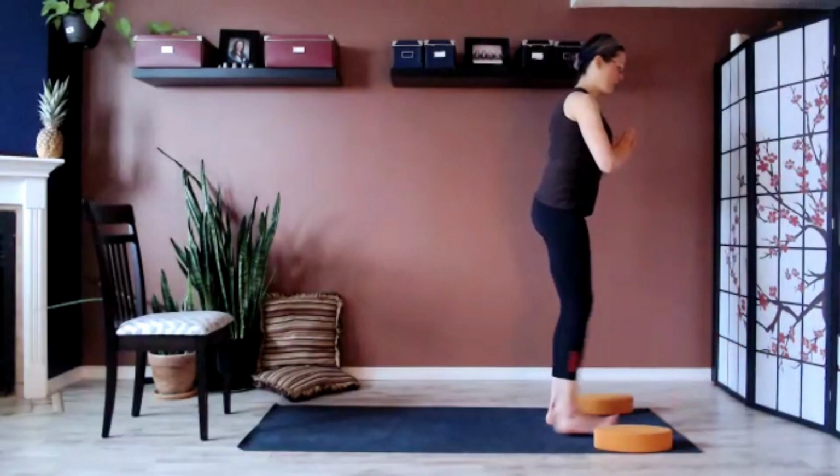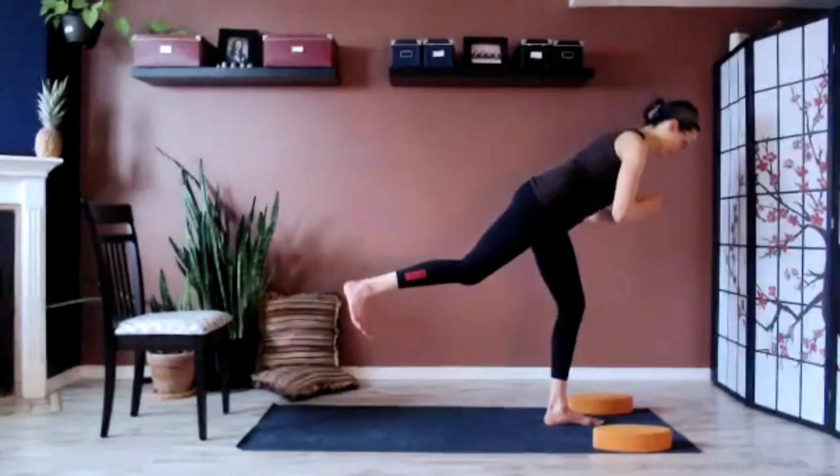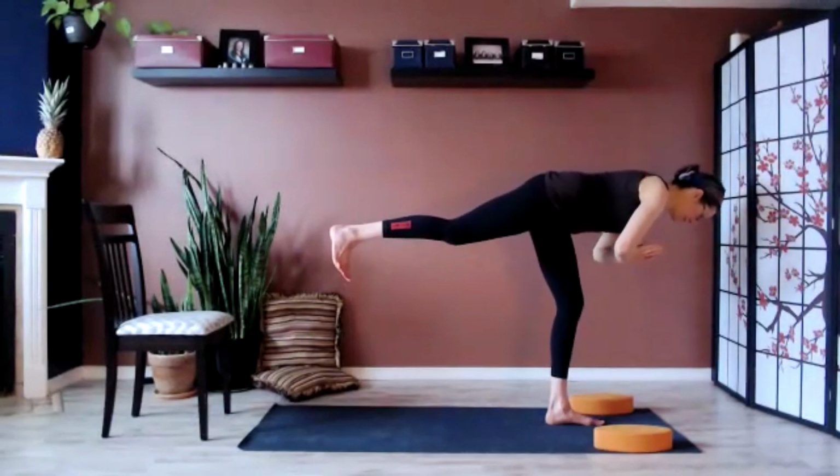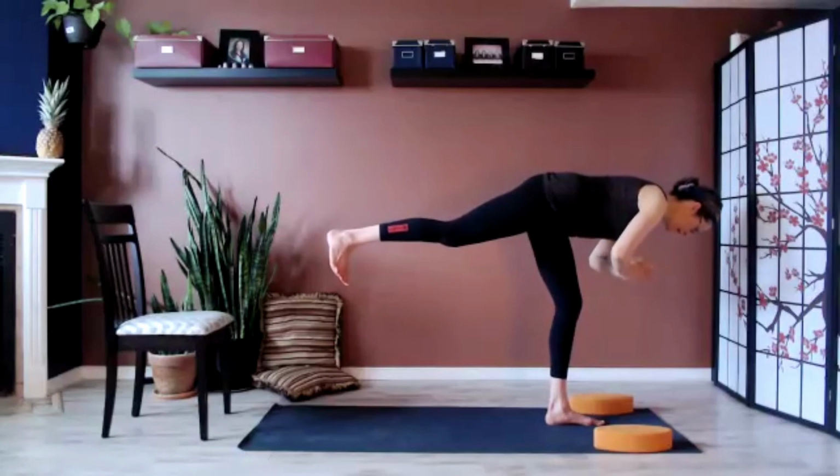And then swing or sweep that right leg back so that the body comes parallel to the earth. Again, working on balance in that standing foot. And the hands can come down.